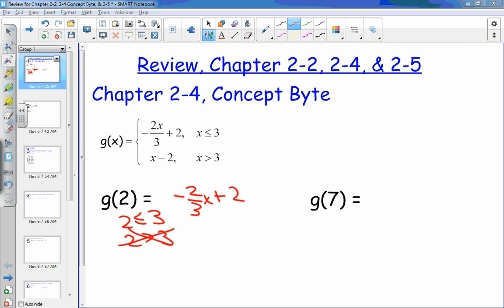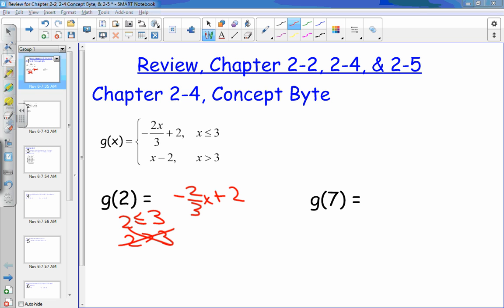Does everybody have their calculator out also? Okay, you should have your calculator too. Now, the reason why I want you guys to have your calculator out is because many of you hate fractions. And I don't want you to be stressing about the calculation of the fraction. I want you to be stressing about what the actual answer is.